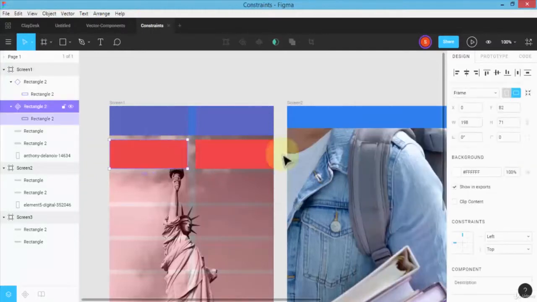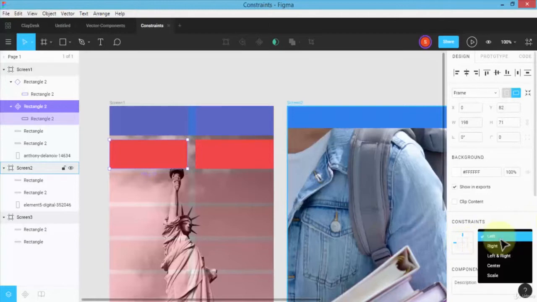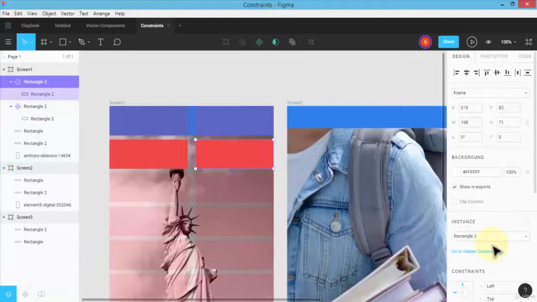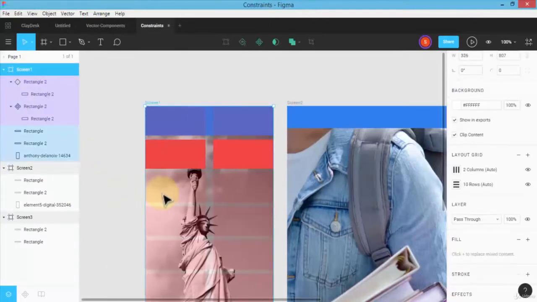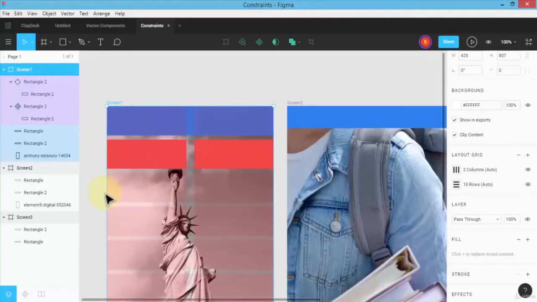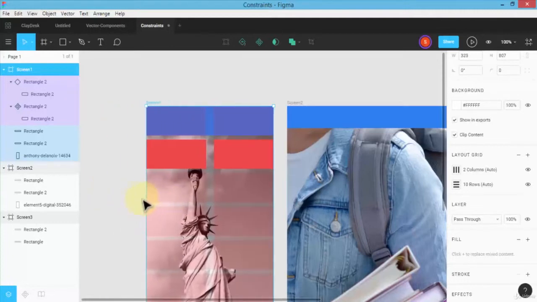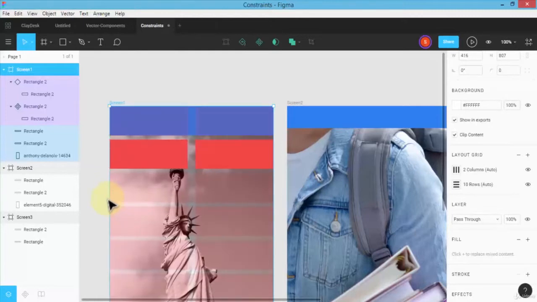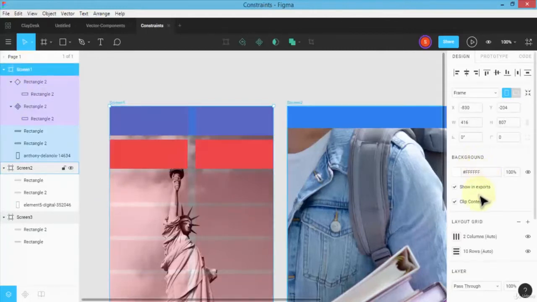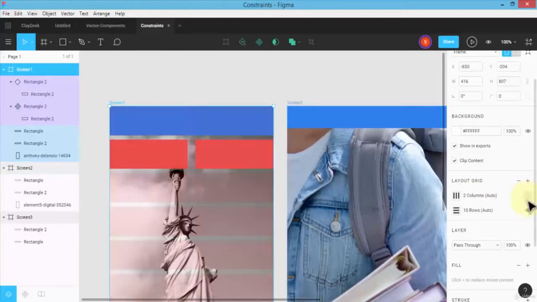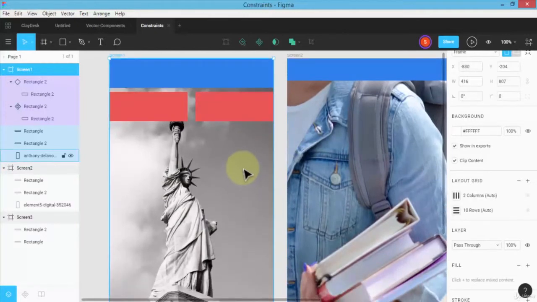So that way it's easier to work with, right? So you understand the components, and of course I can work with constraints as well if I need to. I can snap, make sure it's constrained to left and right, and same thing with this rectangle as well. There we go. So now if I were to select my screen and just kind of go left or right, notice it is responsive. Okay, so that way it's easier to work with using the grids. I can of course turn off the grids. So if I don't want to display the grids, I can just click on this eye and it just kind of hides the grids. And now my design is pretty much intact and is very responsive.